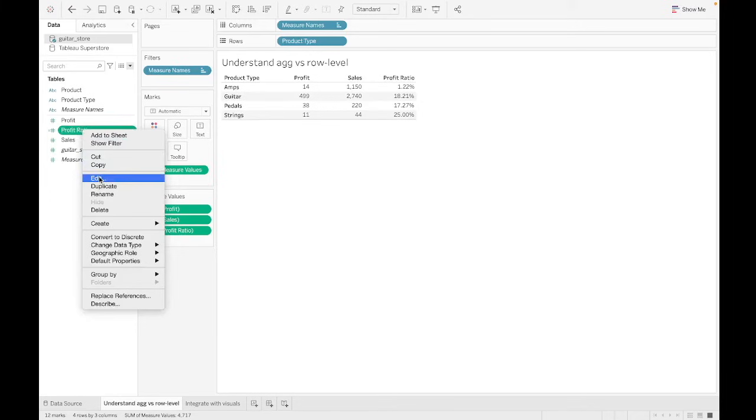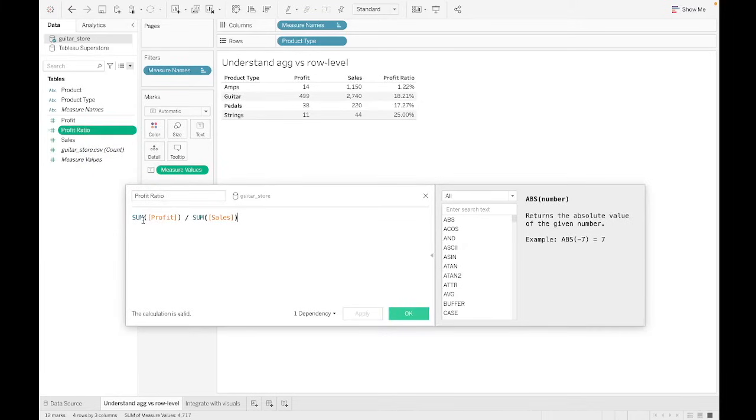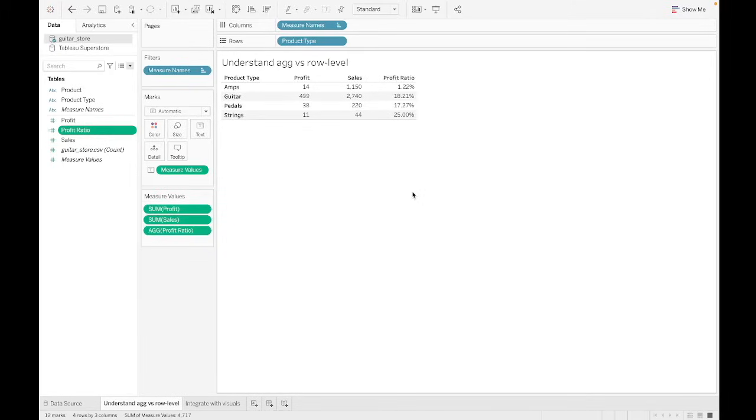We fixed that by redefining our profit ratio to say, hey, I would like you to actually aggregate my profit values and aggregate my sales values before computing profit ratio, so that no matter how I change the granularity of my visual, no matter how I slice and dice things, I'm always going to be calculating the actual profit ratio I intend to calculate. So we're going to stop the video here, and then in a future one, we will explore how we can expand on this and how sometimes the row level calculations can be really useful, and other times you want the aggregated calculations.